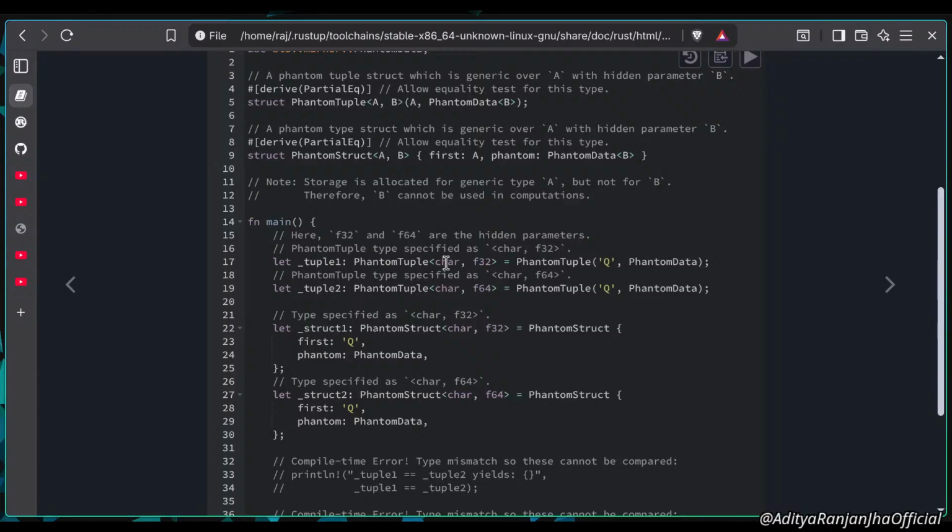Now PhantomTuple is like char and f32. A is a char, f32 is phantom data B. Now PhantomTuple is something like Q, and then we are passing phantom data, whatever we want to pass. And then we have a PhantomTuple type specified as char and f64 instead of f32. So we are doing the same thing, just the float size has increased or doubled.